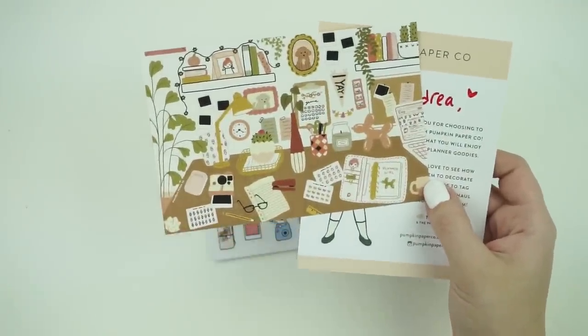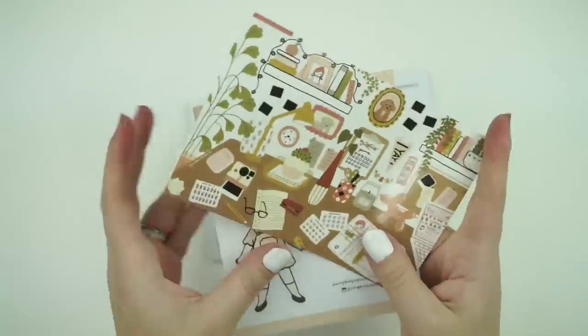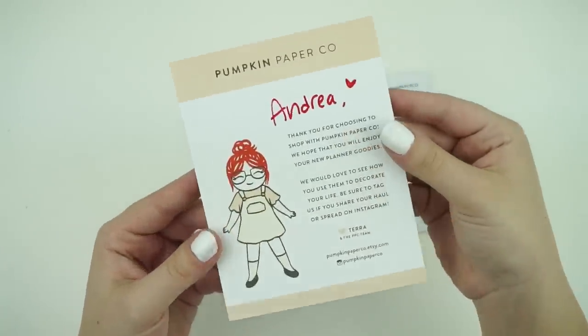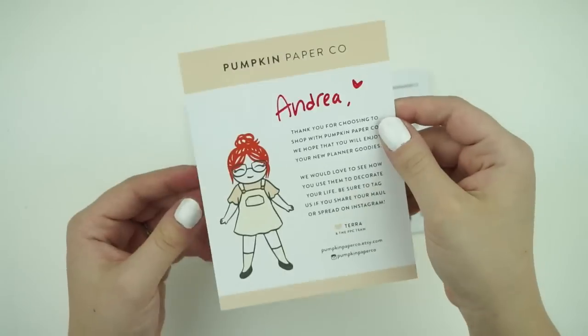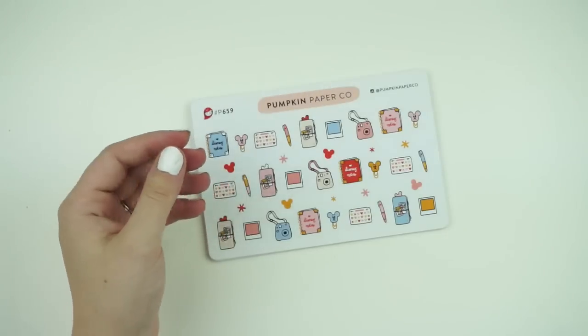So this is the little postcard that came with it. I really like this. I'm probably going to send this to Candace Jess because she cried last time when I said I didn't have anybody to send a postcard to. Listening, I'm going to send it to you. And then this is just a little thank you card, which is super cute.